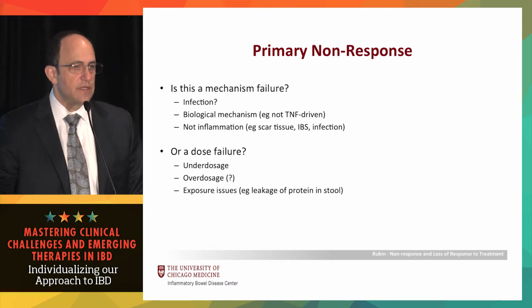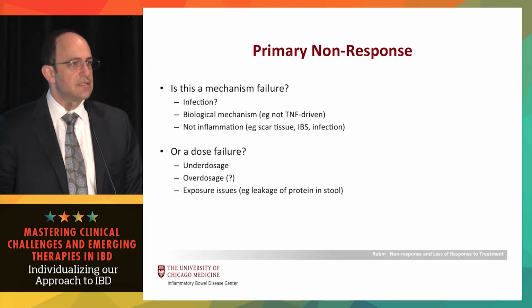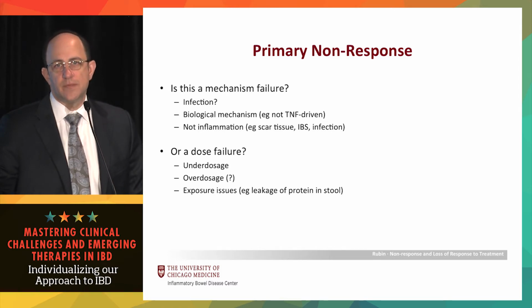I always have to excuse the expression, but the way I say it to patients is it's like beating a dead horse. You can give more and more anti-inflammatory therapy, but if you're treating fibrosis, you're not going to get progress or improvement. Or is this a dose failure? Most often it's because we're underdosing, and that is a criticism of us, but it can also be a criticism of payers and the FDA, who have not appropriately approved, labeled, and acknowledged that there is a dose range that is needed for many patients, especially with monoclonal antibodies.